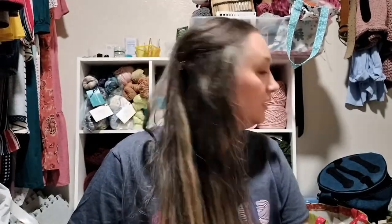And let's not forget my corner of yarn that I have no idea what to do with. And stuffing. And my bag full of bags. Everybody has one of those, right? And I'm not talking grocery bags, I'm talking about a tote bag filled with other tote bags. All right, let's move stuff.